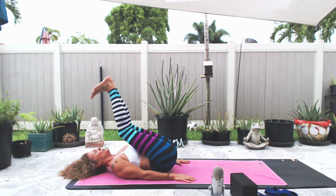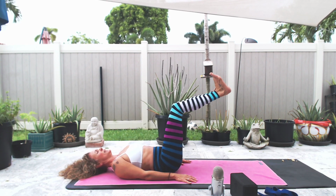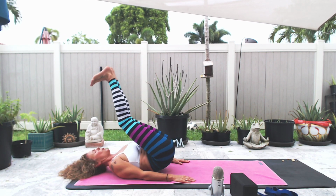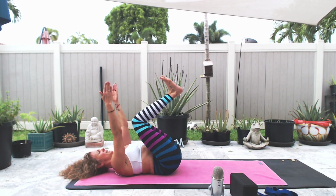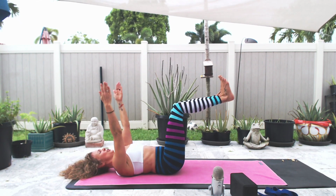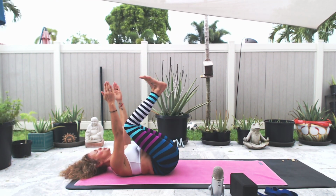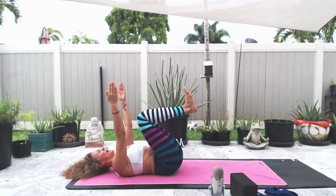Flex your feet. You're going to kick up, kick out, kick up, kick out. A total of 10. This is 1, 2. If you want to make it a little more challenging, lift your arms up and extend your legs out lower. Keep it in the belly, not the back.